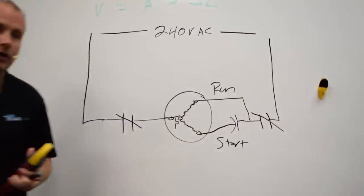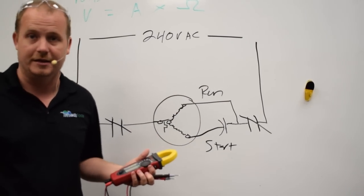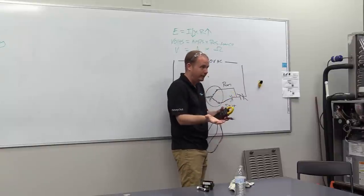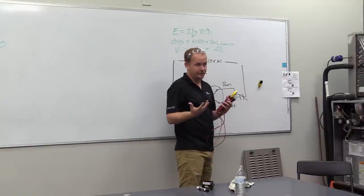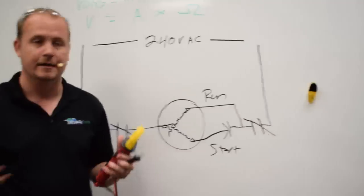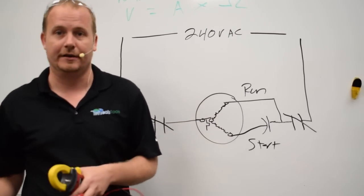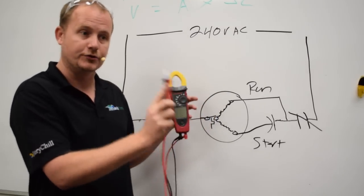So by measuring coming in to the compressor here before you've energized it and then at each contact, now I know not only what is my total applied voltage to my compressor, am I giving it the voltage it needs, I'm seeing what are the effects of having it under load, meaning running, versus not under load, meaning not running. And then I can also see, are my switches, my contact points, adding resistance to the circuit, which of course they shouldn't be adding any significant resistance. Because I'm using my voltmeter as a voltage drop device.